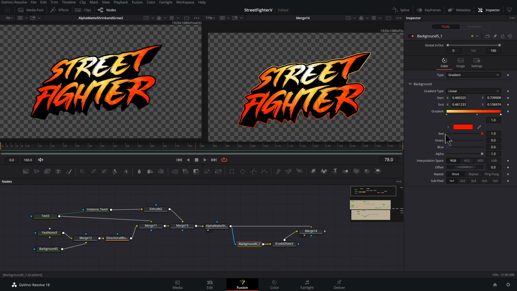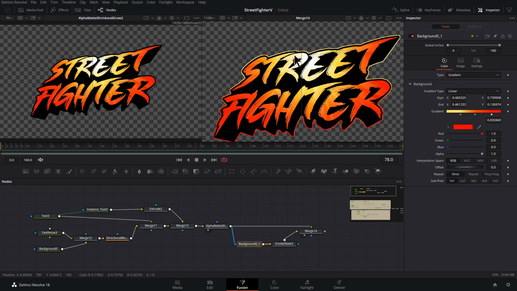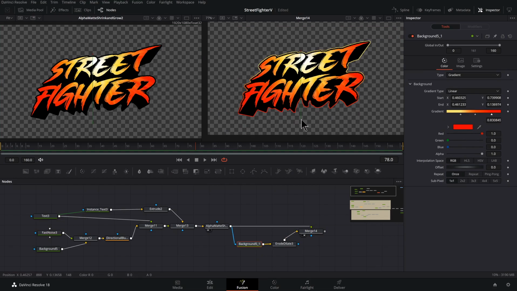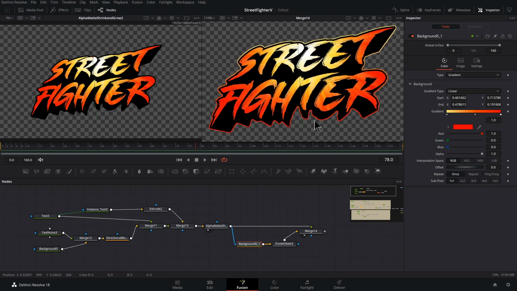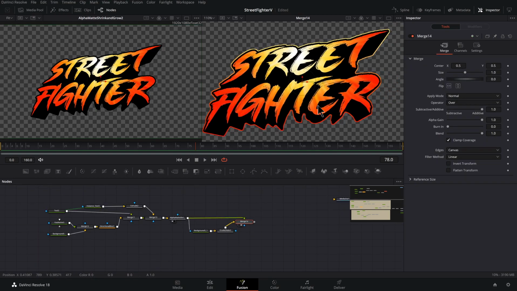And if we want, we could come back into the background and make some adjustments here. All right, so we decide when does the yellow start. We could also adjust this, get it looking exactly how we want. Maybe a little bit more falloff. Okay, so we got this nice outline that changes color from top to bottom. Now let's add just a little bit of a subtle lighting effect overall.